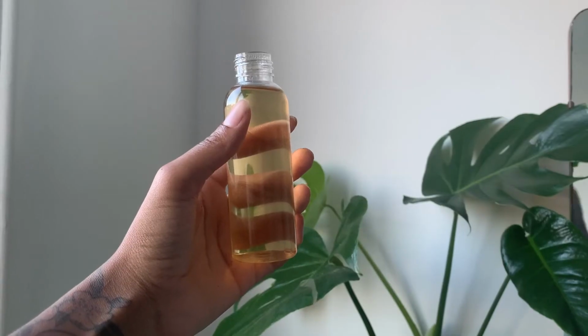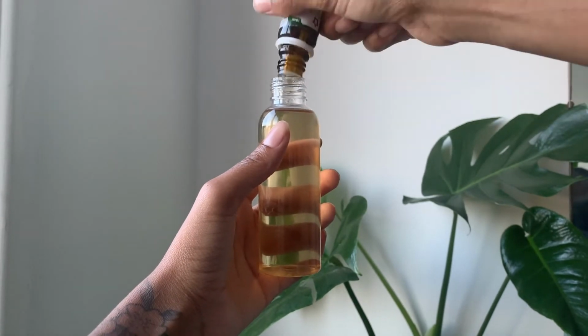This is one of my applicator bottles that I do have. I usually use one that has like a little nozzle on it, but I haven't found it for like 2 weeks. And then I'm going to put the boiling water in there and some tea tree drops as well. And then I use that after I shampooed the roots, and then leave it in, massage it in, leave it in for about like 3 to 5 minutes to allow the skin of the scalp to kind of loosen up and kind of get in under any build-up as well.